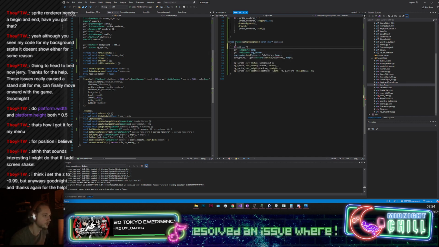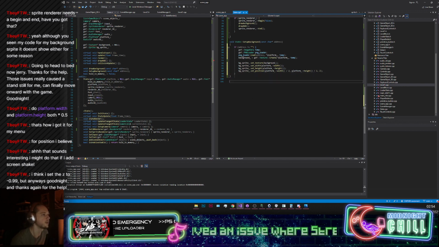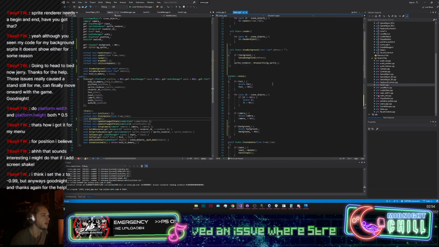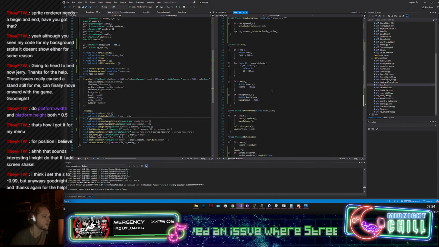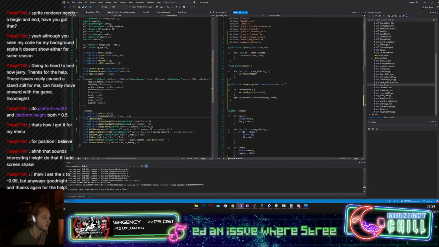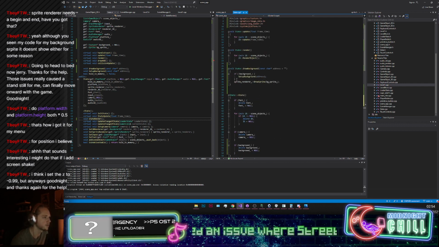Address is not equal to just blank. In which case you get to do the function. If it is equal, you'll just ignore it. Which means background will not be set up, it will remain null. Which means if background is not set up, it'll try every frame.